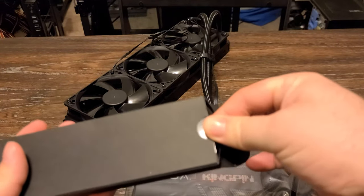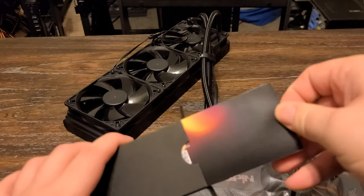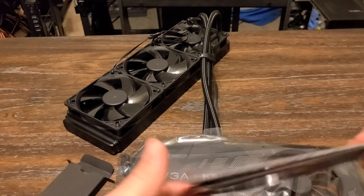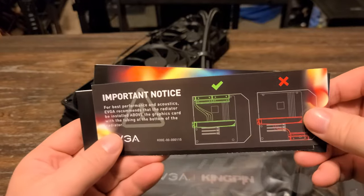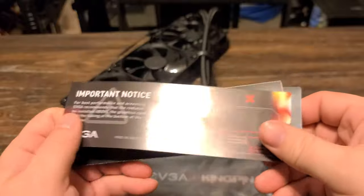All right, see what's in our little package here. So it's probably pretty generic stuff. So something fell down there. So the usual thing about not putting your radiator on the bottom of your case.